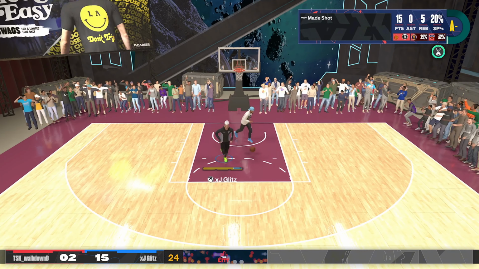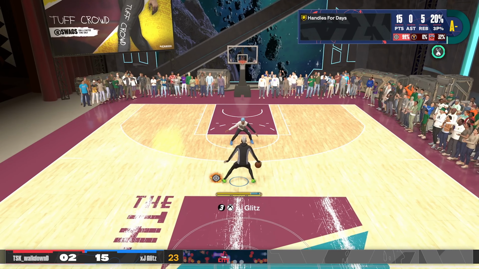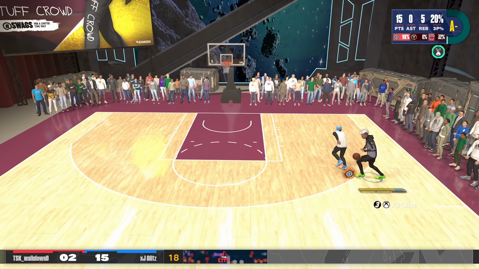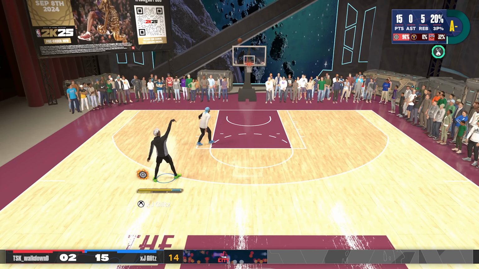I might be rim running, but I don't want to shoot too much if I'm not shooting well, especially because I do not want to lose this build. This has been my main guard build all year. He ends up not playing here for a second. I'm dribbling way too much. I should have shot it a couple times, but I'm going to get open, make it 18-2.